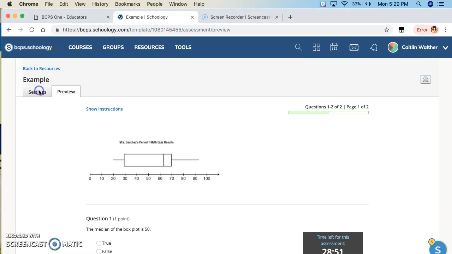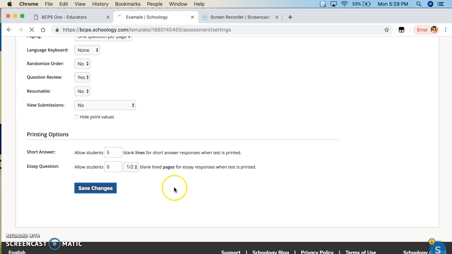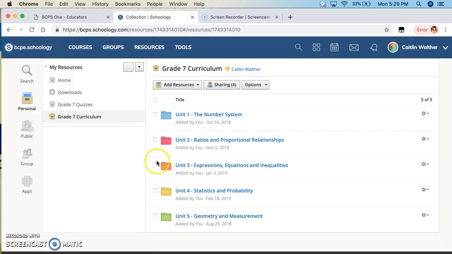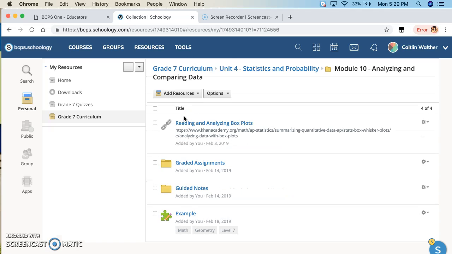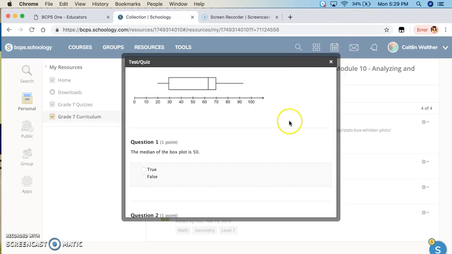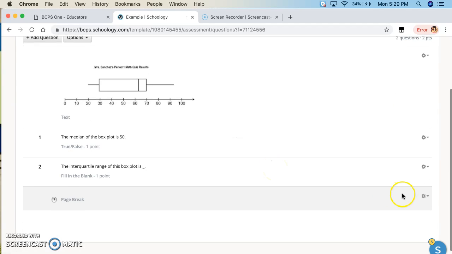So if you don't have any page breaks, you can go back to Settings. And then you can hit 1 question per page, and that's just a normal quiz where you have 1 question per page. So you can go back to your quiz and you can preview it by clicking it, and then if you want to edit it, you can hit Edit Questions.